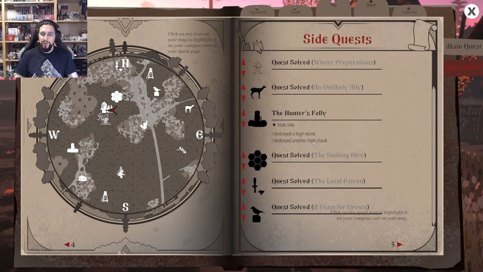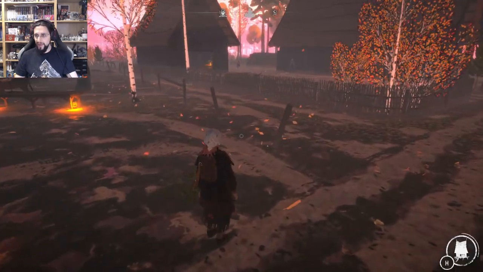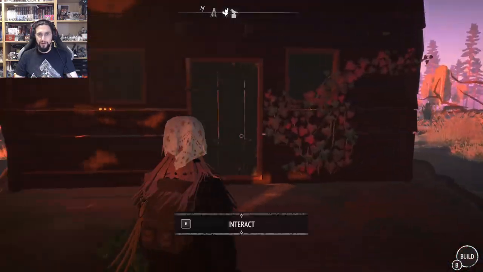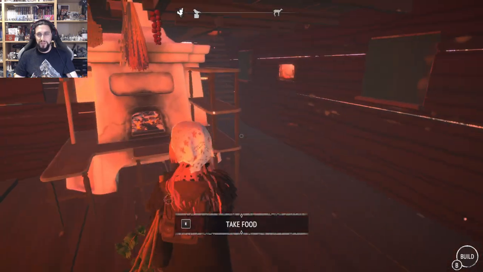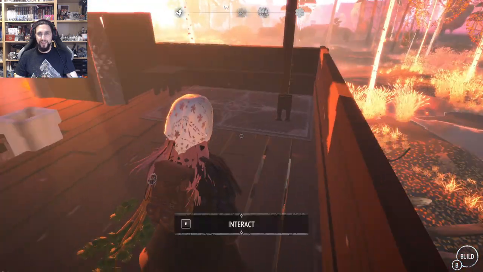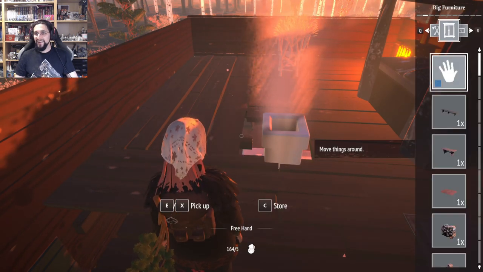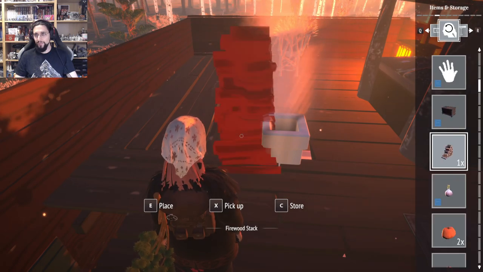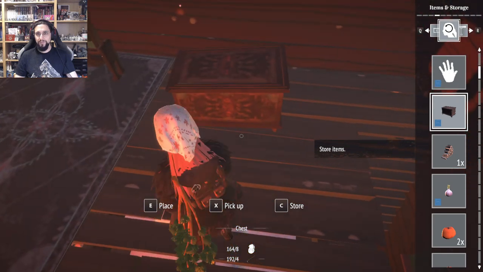Okay, you know what? We're gonna go home, build a chest, and then that's it for today. Home. Maybe we can do a cozy stream again one day and play this. Maybe I have a better home by then. Okay, where is the chest? Can we use the chest, by the way? Items and storage. Probably.